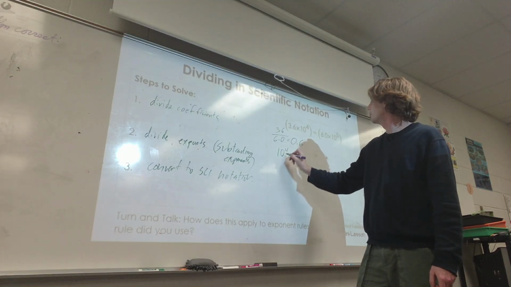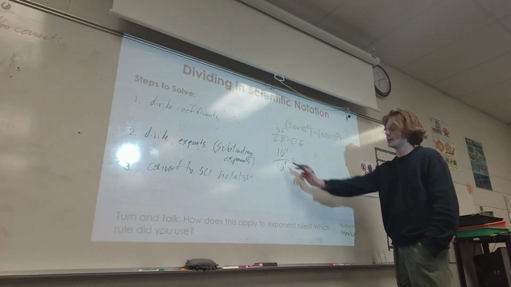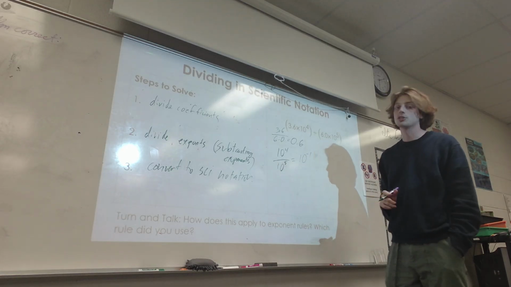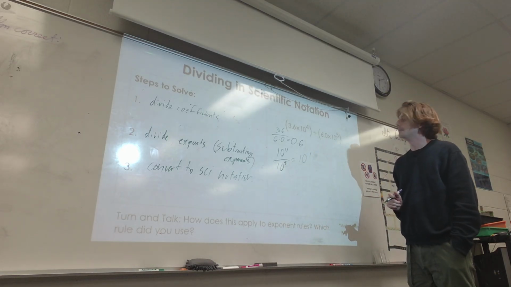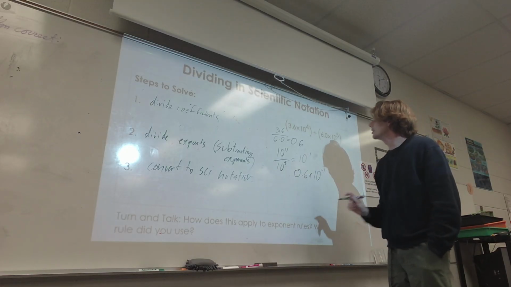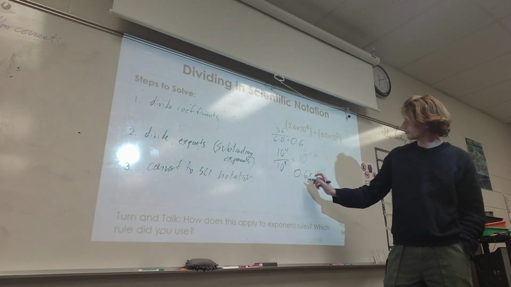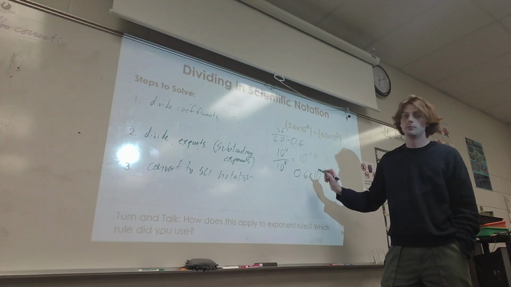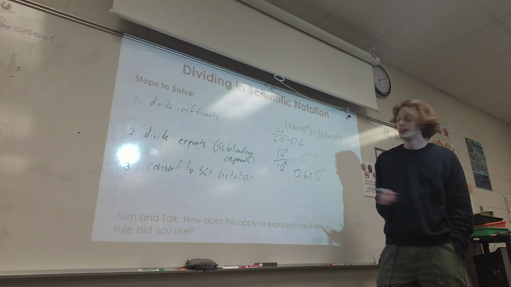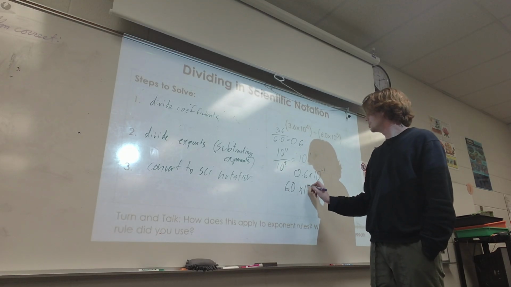And next I have to divide my powers, my exponents. So that's 10 to the power of 4th divided by 10 to the power of 5th, which we know our exponent rules. This is quotient rule. 4 minus 5 is the negative first power. All right. So now we have 0.6 times 10 to the negative 1. And then to convert this into scientific notation, we need to move the decimal to the other side of the 6, right? We want exactly one number in front of our decimal. Here, it's a 0, and we don't want that. So we have 6.0 times 10.